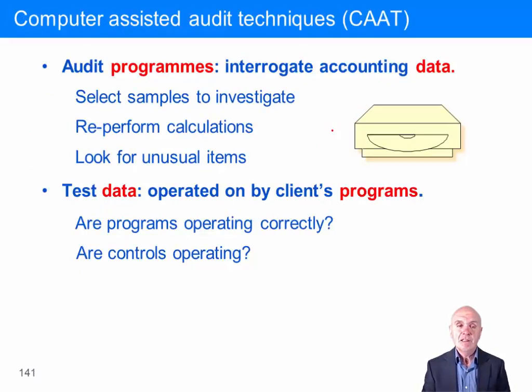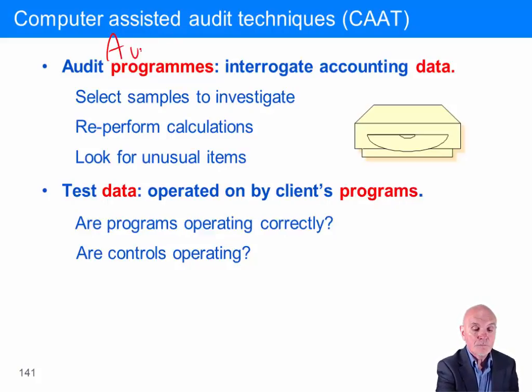Computer-assisted audit techniques. Most companies of any size now, of course even very small ones, will keep their accounting records on computer. And this means they're susceptible to specialized techniques. An audit program, this is the auditors'. And basically what it does, it reads through the client's records, interrogates it.